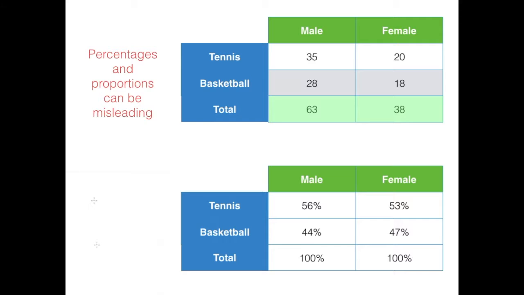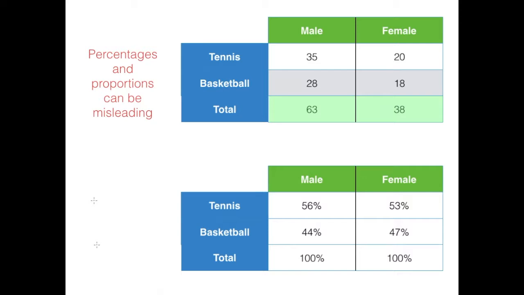But looking at the second table, where we have calculated the percentage of each sport that each specific gender plays, we've essentially separated the male and female results, and we make no comparison between genders in this table. Because all the percentages in the table are roughly 50%, this data can appear to imply that there are roughly equal numbers of males and females surveyed.